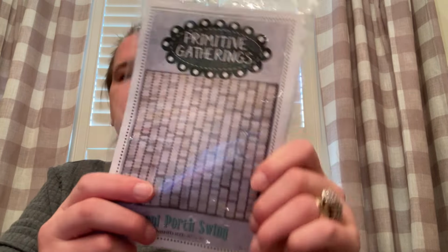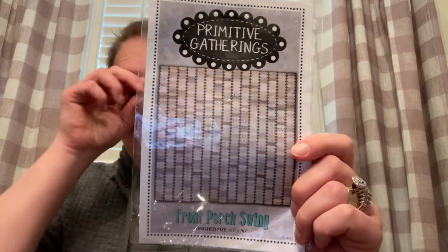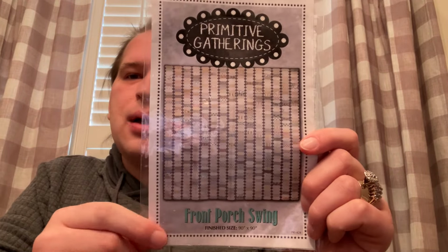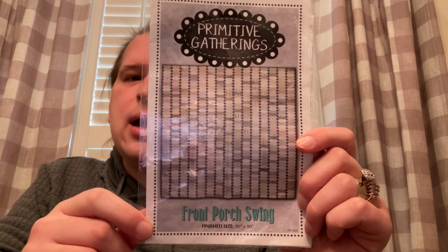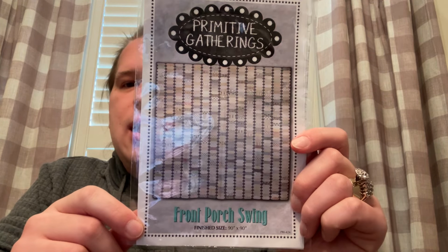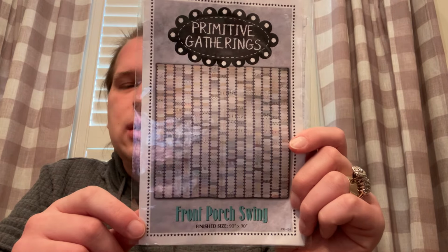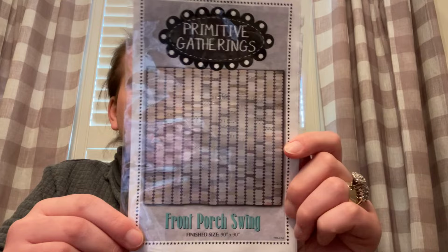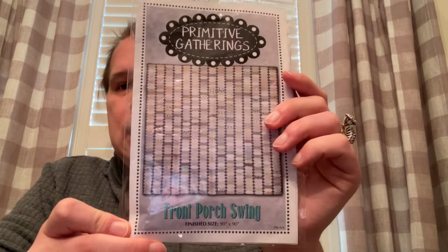Front Porch Swing by Primitive Gatherings is another quilt that I'm currently working on. I saw this on one of her videos a while back, and I just had to have the quilt pattern for it because I think it's so pretty. I'm not doing it in these colors. Mine is more patriotic colors. And this one does end up being 90 by 90.